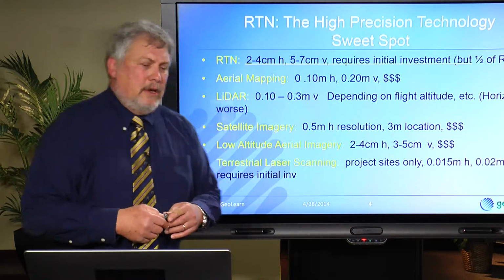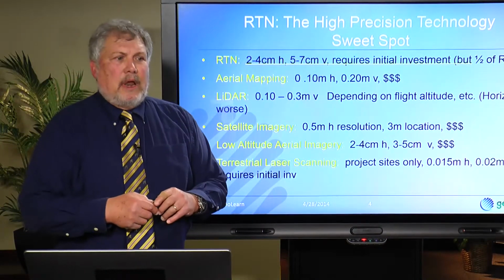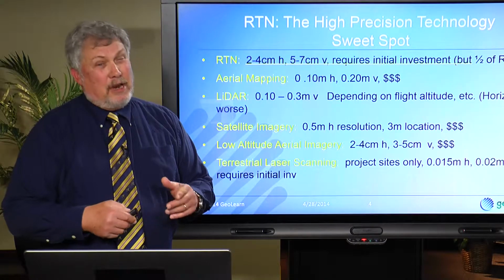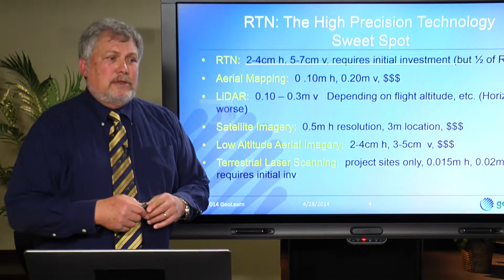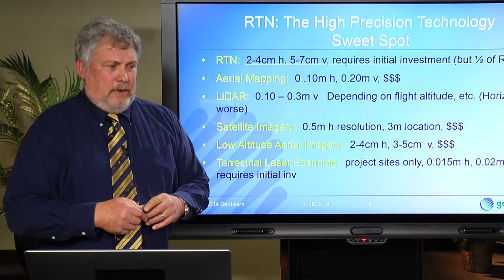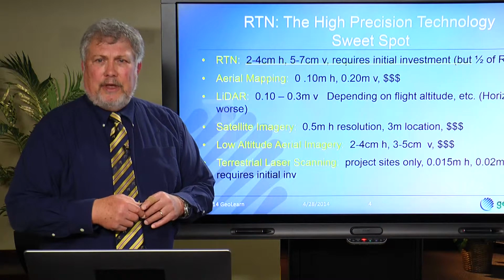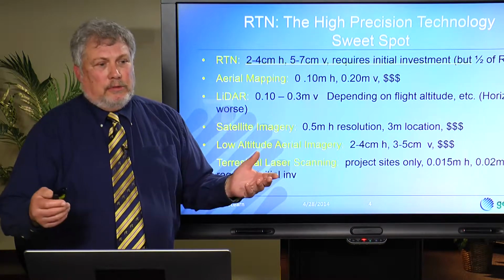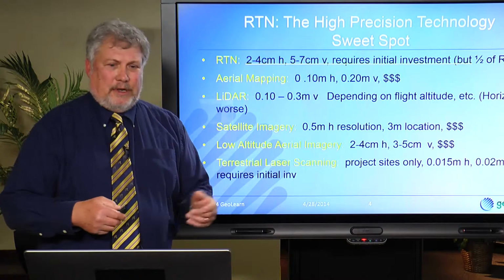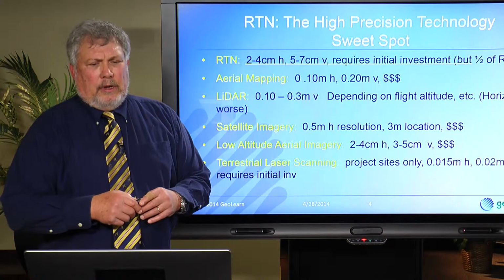So it's very interesting. Terrestrial laser scanning. A lot of companies have the laser scanners now. It's a great way to do it. It takes a little bit of learning to really do it to best benefit. There's also mobile mapping systems where you'll have a van drive down the road and scan the image on both sides to a few centimeters. Obviously it doesn't pick up everything, inverts and things like that, but you can cover a lot of ground riding down the road.